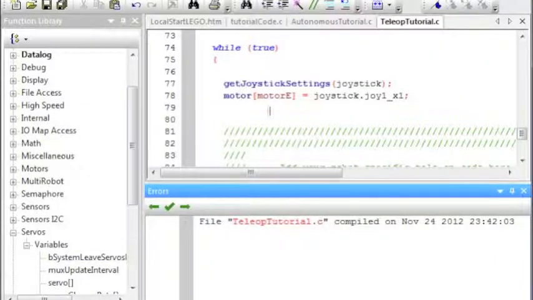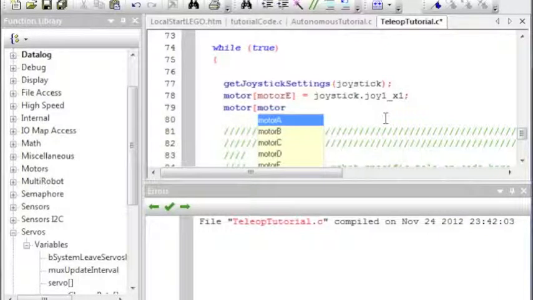So basically what I've got here is motor E is set to whatever the value of the x-axis on our left joystick is. So basically, if it's negative, then the motor's going to spin in reverse. If it's positive, it's going to spin forwards.